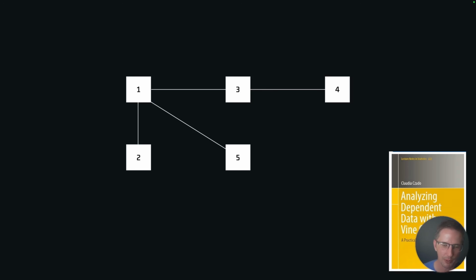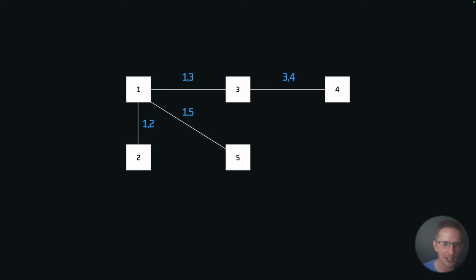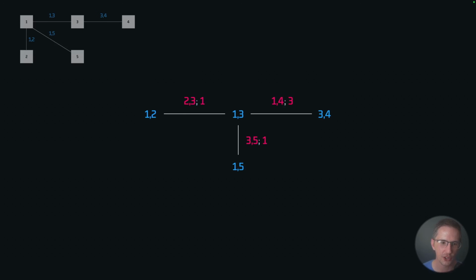So now what do we do, right? We have our nodes. We also have our edges connecting the nodes. So we know that the edges represent the relationships, in other words, the copulas. So our edges here are going to be a copula fitting 1 and 3, 3 and 4, 1 and 5, and 1 and 2. Now, the key thing here is when we have the 1 and 3, 3 and 4, 1 and 5, 1 and 2, these copulas, we now need to figure out what are the relationships between those copulas. So we need a new tree. And so we can actually show that like this. We have 1 and 2 as a node, 1 and 3 is a node, 3 and 4 is a node, and 1 and 5 is a node.